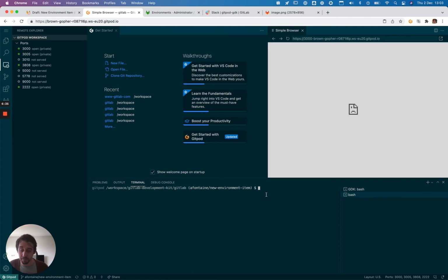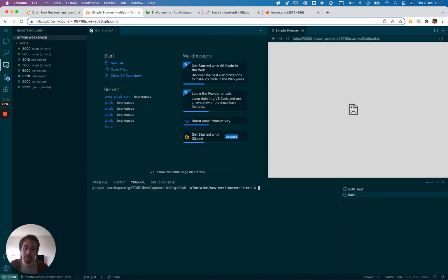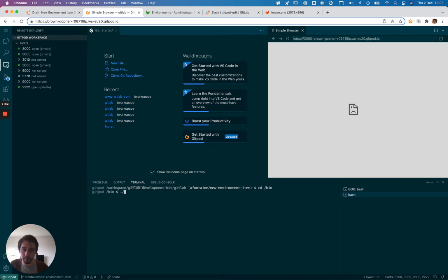All right, now to the feature flag. Following the instructions here on the GitLab repository, we should go into the bin folder. So cd bin. And then from there, we go into the hidden folder Rails and enter the command console. We can do that all at once. It's not sure if it's a hidden folder or just the way the command is set up, but Rails console.